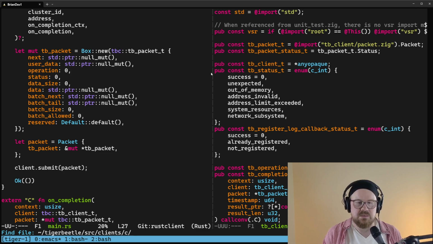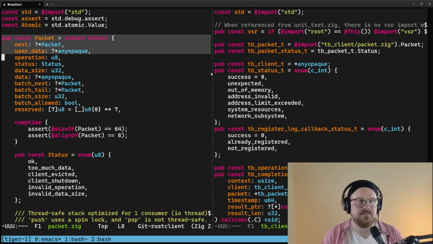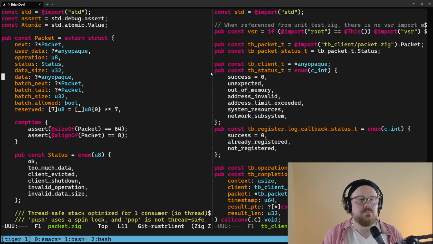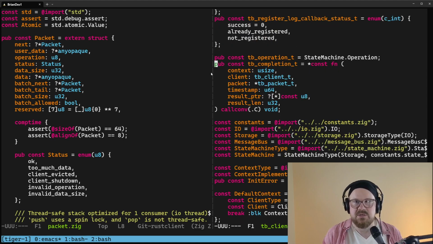So this is our actual packet in Zig. The data is opaque, but I'm sure this data is a pointer to an operation, and the operation is there. If we look at operation, it's a state machine operation.